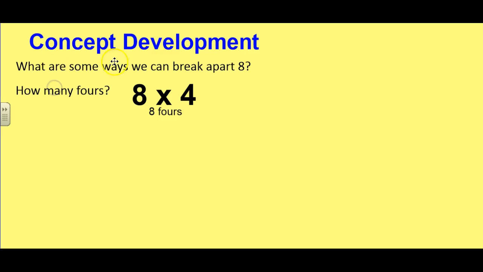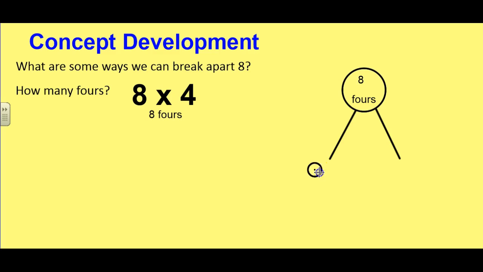So the next question says, what are some ways we can break apart 8? Okay, so because that's what we've been working on, we've been breaking apart the first number, and we've been using the 5's fact to help us break it apart. So let's go ahead and start our number bond. So let's start with our circle at the top, and we know that we always put our total at the top. And since we've been writing it in unit form, we're going to put that we had 8 4s. So that's going to go at the top of our number bond. And we're going to break 8 4s into 2 different equations. So we know that we're going to have 2 different parts to our number bond. So let's get that drawn.